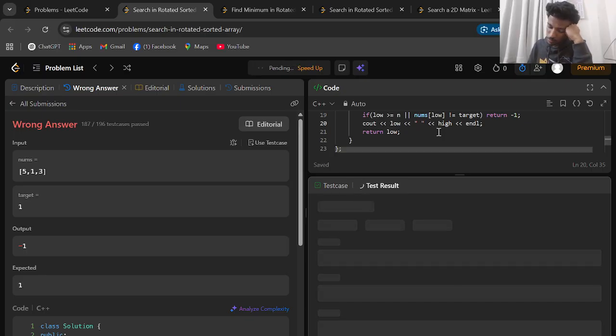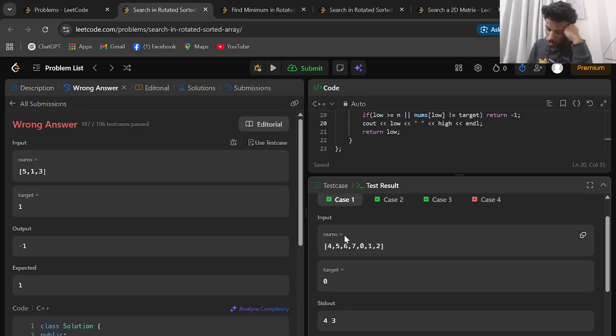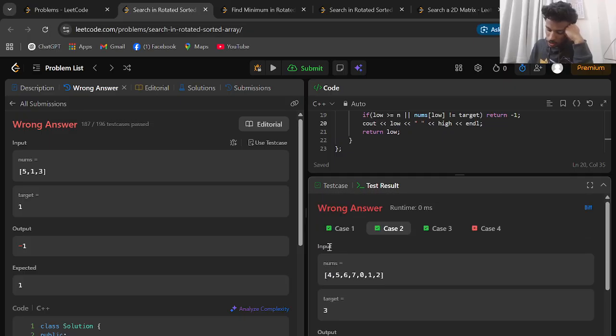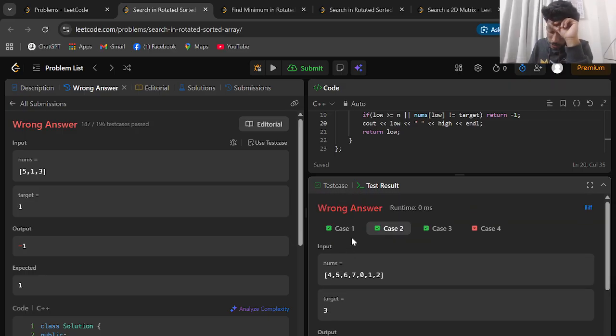See here, your low is 4 and your high is 3. Indexes 0, 1, 2, 3, 4. So low pointed to the correct element here. What is the target? Target was 3 and it was not found. So low was pointing to an incorrect index. That is why -1 was returned.